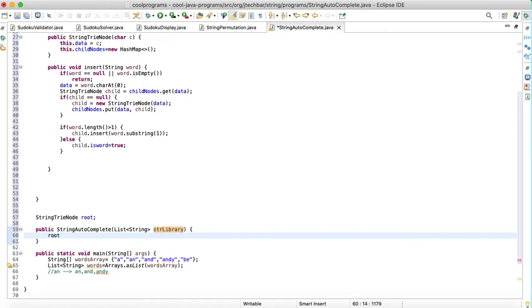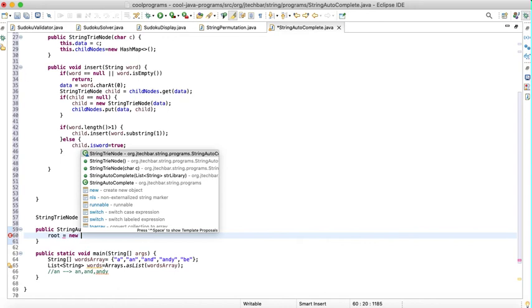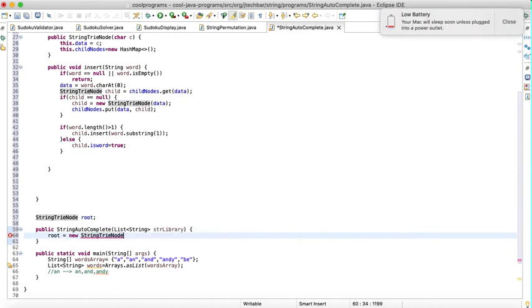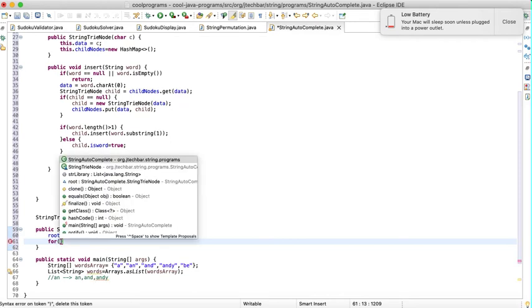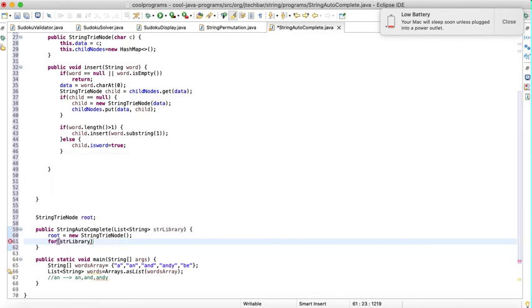I would have to initialize root to new StringTrieNode, and then I'll iterate through the string library.